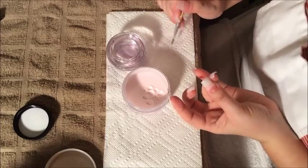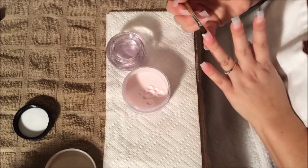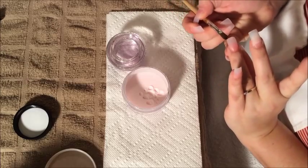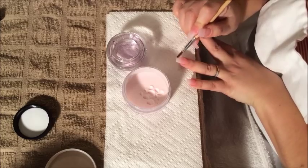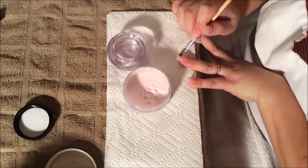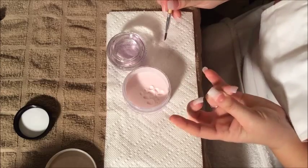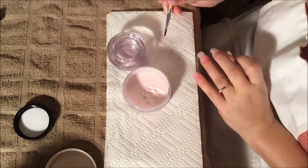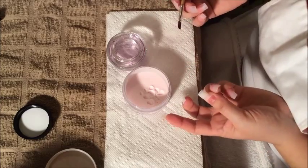Look at the thickness. Okay. So I'm just going to put a little bit on the top. Like so. And I'm going to bring it towards the middle, to the side, downwards. Like so. Okay. So look at the nail. It's a little bit of bumpiness, but that's okay. You're going to sand that anyways.